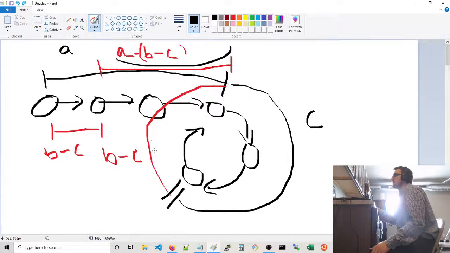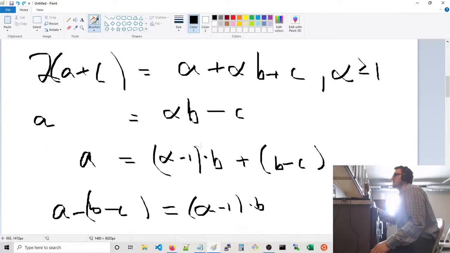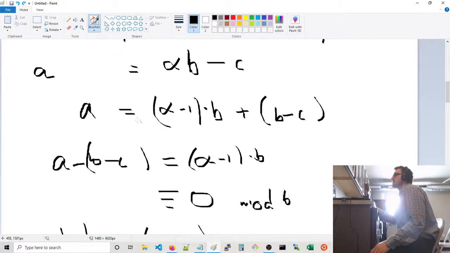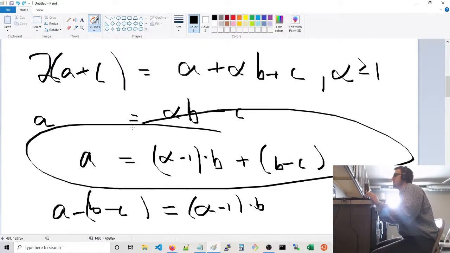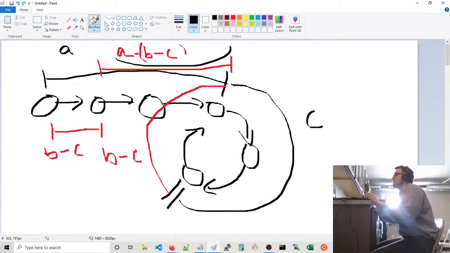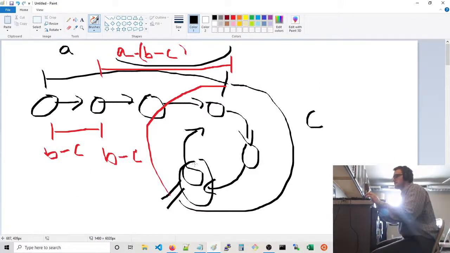I don't even know how you would come up with that on your own. It's really amazing. But the idea is that you have this cyclic kind of relationship here. Really, I think this expression is the best way to understand it. I think right here, you know that the number of nodes required to get into the cycle is equal to some number of cycles plus the difference between the size of the cycle and wherever that entry point is.